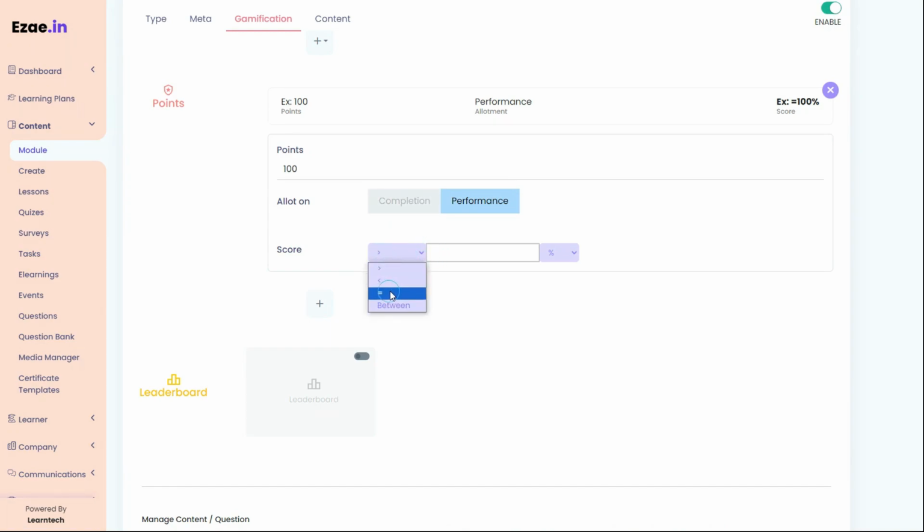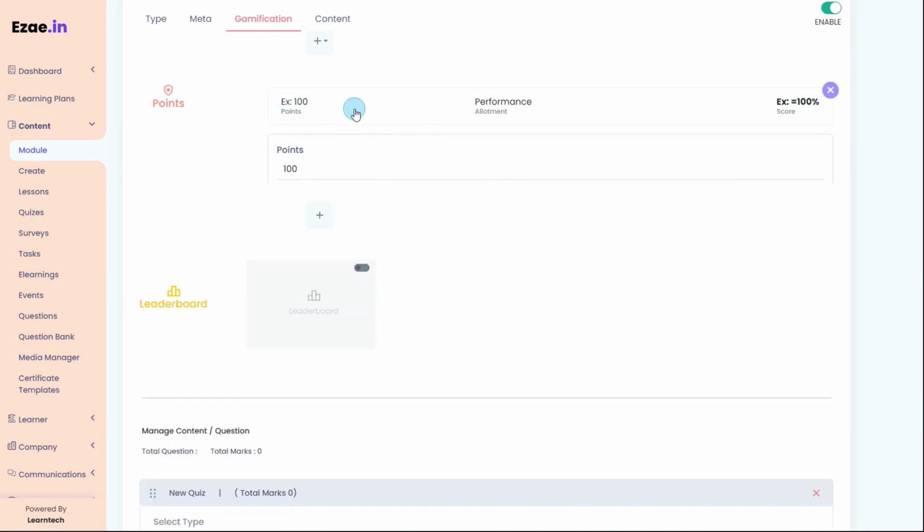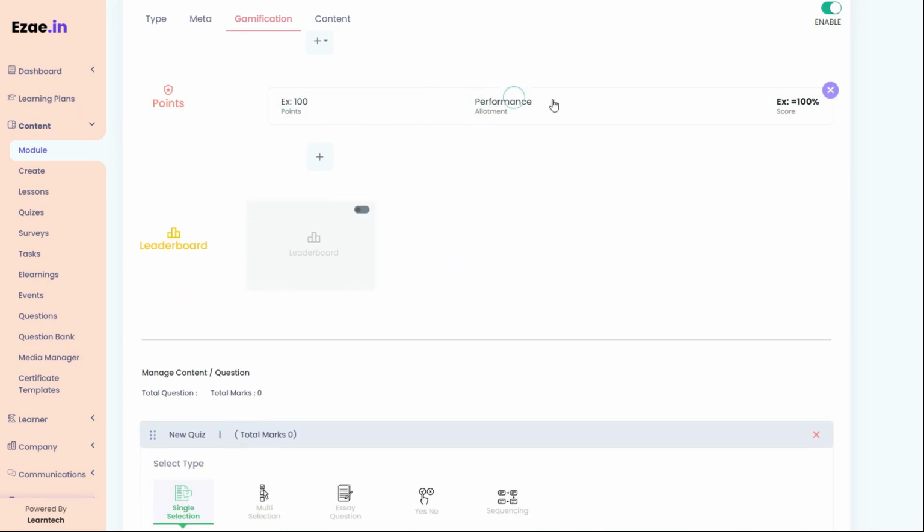I can select that from here. So let's do it for completion here. For the first 20% of people who complete this assessment, I want to award them 100 points for being on time. Once this is done, I just need to click back on the accordion.